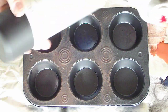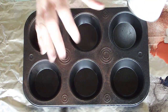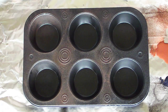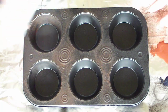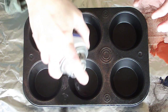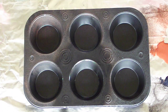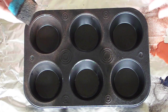But anyway, I used 2 different paints and I alternated. I had already coated this pan probably maybe 6 to 8 times, something like that. I kind of lost track of it. But anyway, I'm using the gloss. And basically what you want to do is you're going to spray, and you're going to go kind of heavy with it. Normally with spray paint you want it spread out and really thin so it doesn't show. But with this you want it wet and kind of puddly.